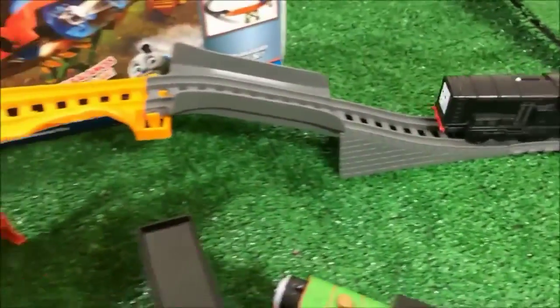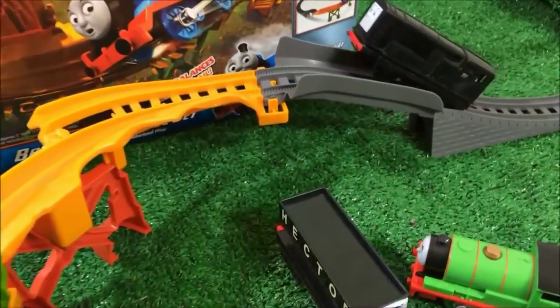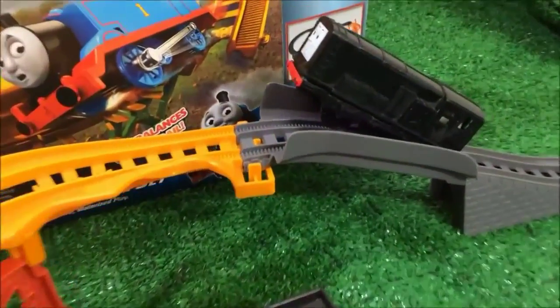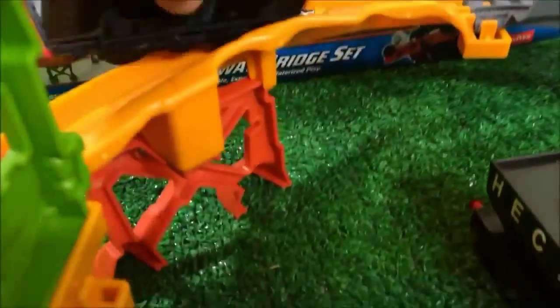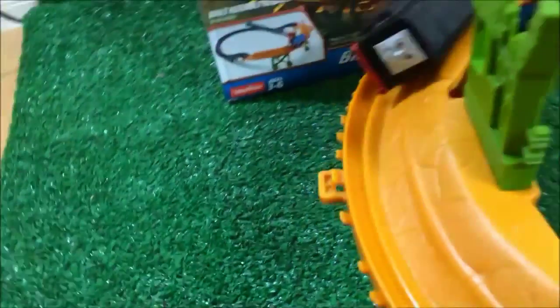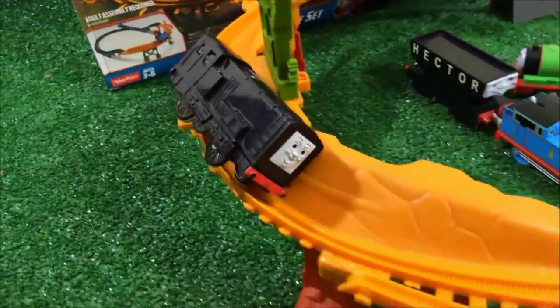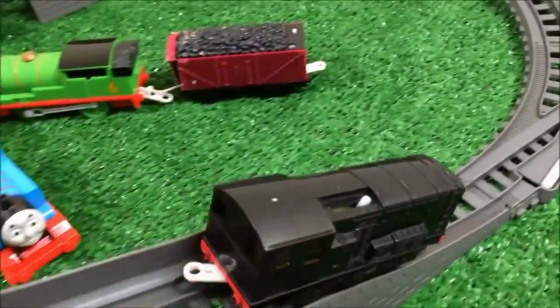Here I have Diesel. Diesel is coming. Let's see how Diesel performs. Oh, look at that. It's kind of funny, but it's still making it. Oh, that is cool. Diesel is trying really hard. Oh, no. So the old track monster is not a good idea. Oh, no. Diesel is making it well. That is awesome.